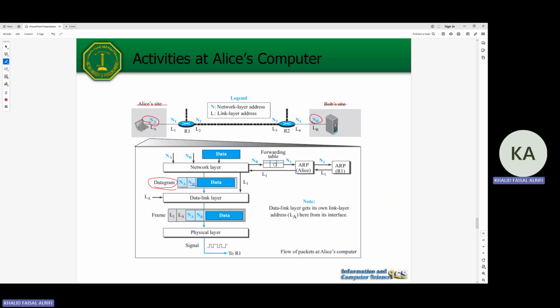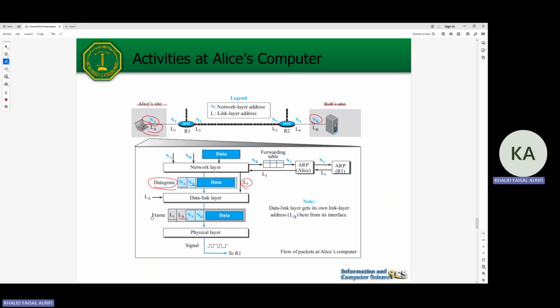Here it's telling you about the forwarding table, about the NP. It will take the ARP, and it will give back the corresponding address, so that it will be provided to the link layer. Here the ARP is providing L1, which means the destination MAC address. So you get the destination MAC address, and of course the source MAC address, you already know it, or you will get it the same way, through the ARP, which is LA.